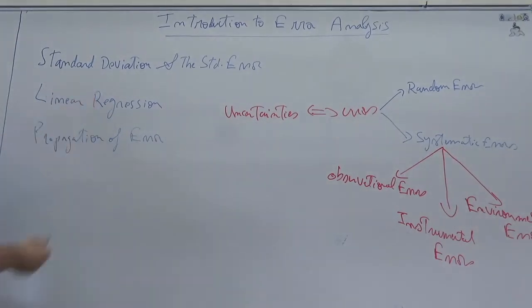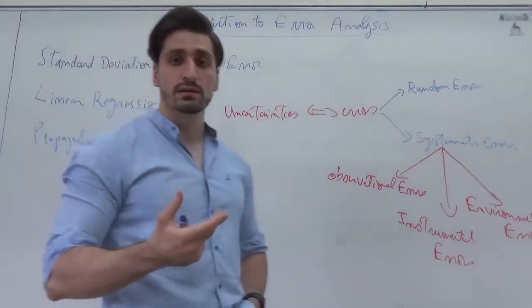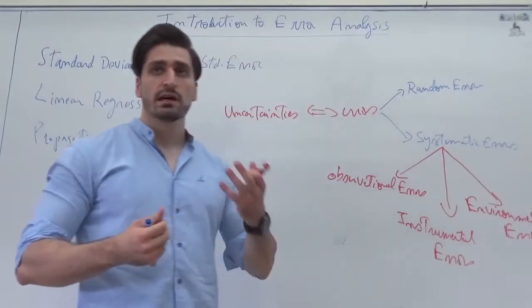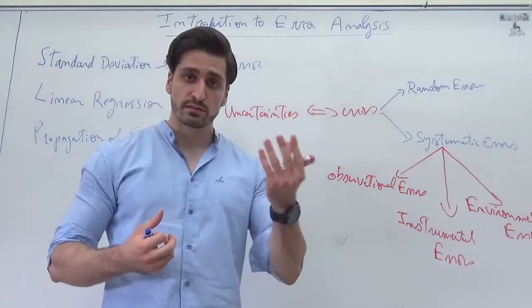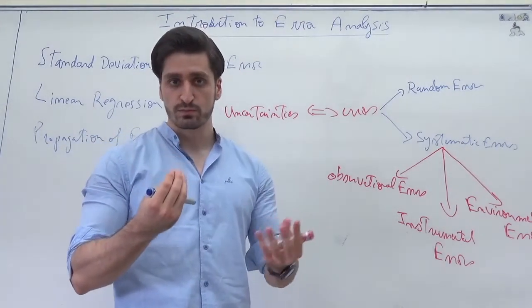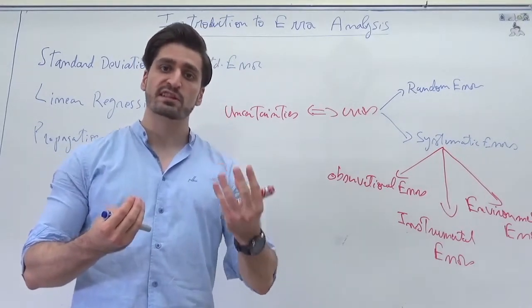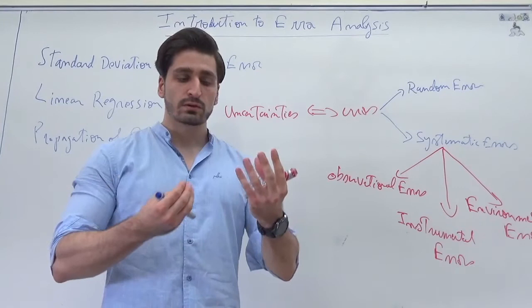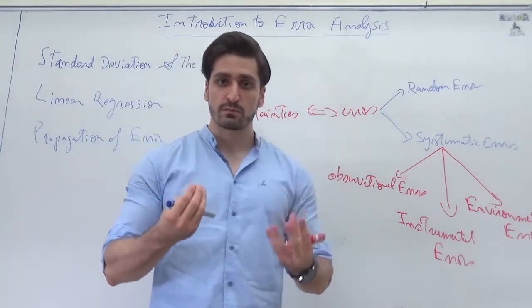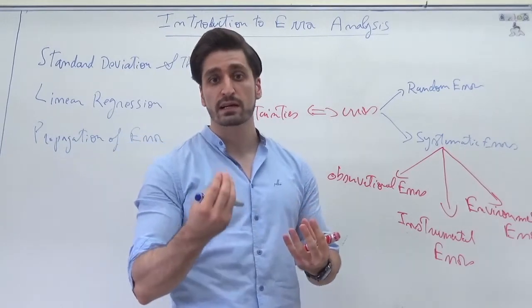So what's the standard deviation? The standard deviation is a mathematical model which shows you how a set of values are going to be varying around their average value. So over here, let's say you have a set of numbers that all belong to one physical quantity. And then you want to find the average value of this set of numbers. Then you are going to check how these numbers vary around their average value.